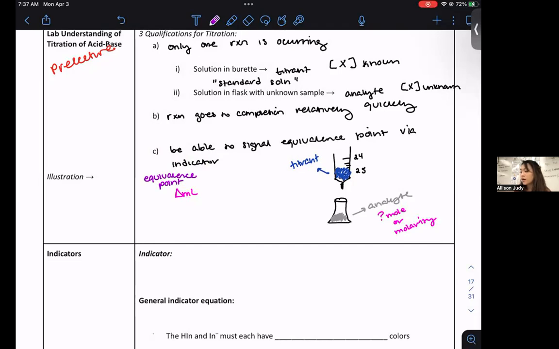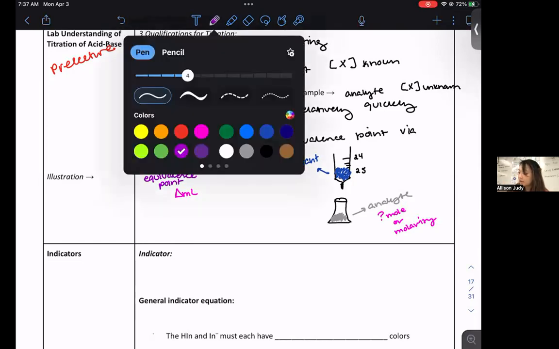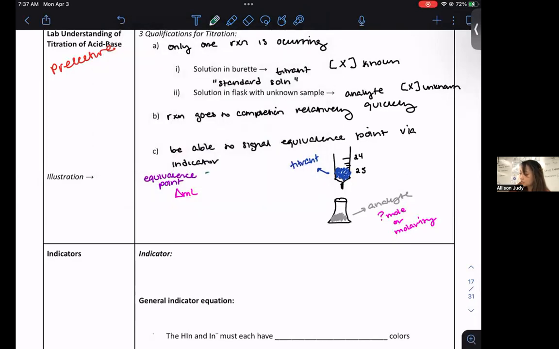For a strong acid, strong base, we're at a pH of 7. For weak acids or bases, it changes a little bit, but either way, we have fully neutralized the analyte. We say that once we figure out how many milliliters of titrant is necessary to reach equivalence, as indicated by the endpoint of the indicator where we see color change, the endpoint is where we actually see the color change.